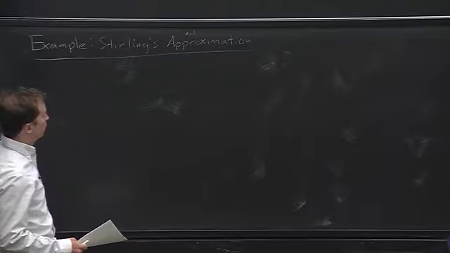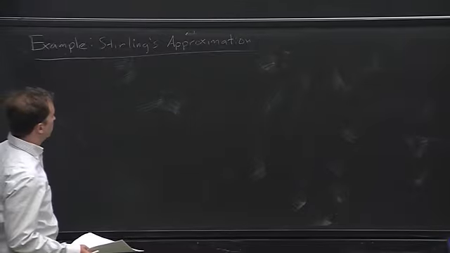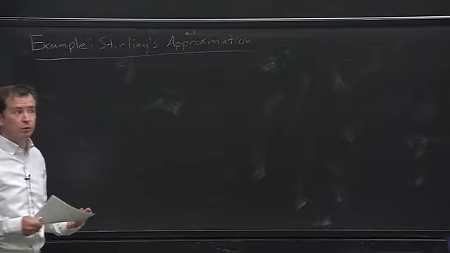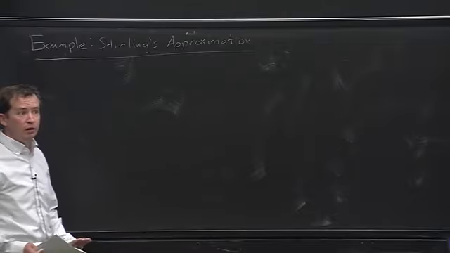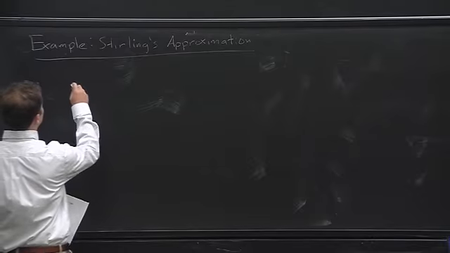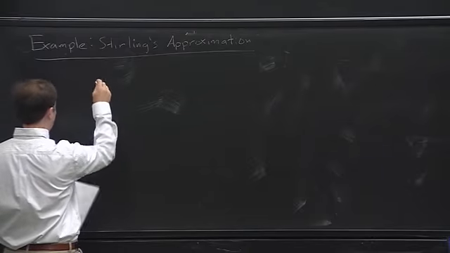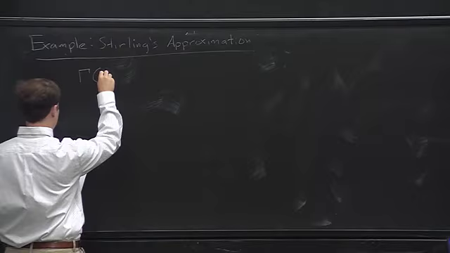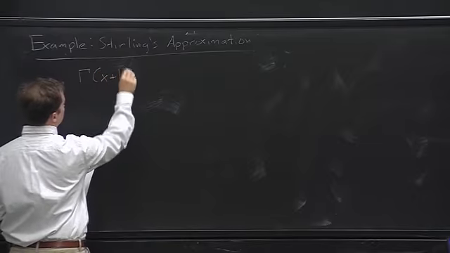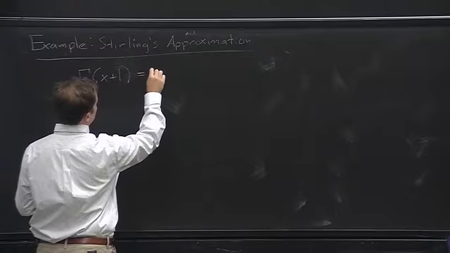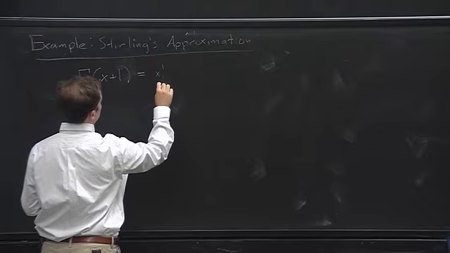In the tutorial, we might briefly discuss another way, but by far the most useful way of constructing asymptotic series is assuming that whatever we want to approximate is written as an integral to begin with. So we are going to approximate gamma of, let's say, x plus 1, which is, if x is an integer, x factorial.